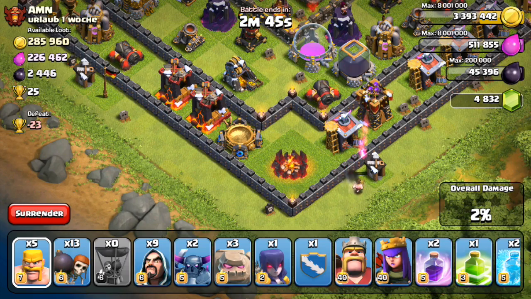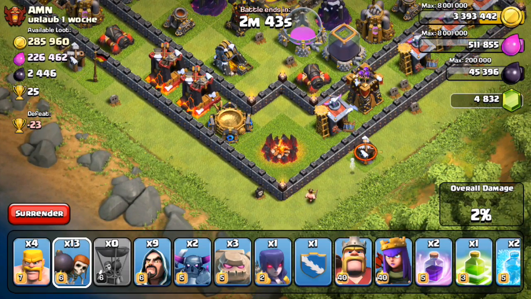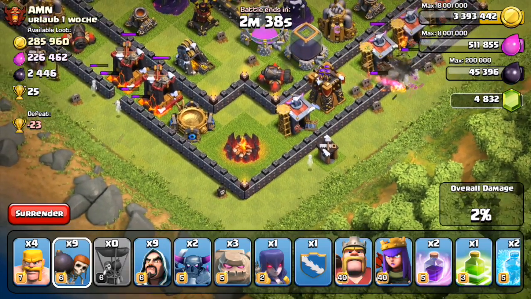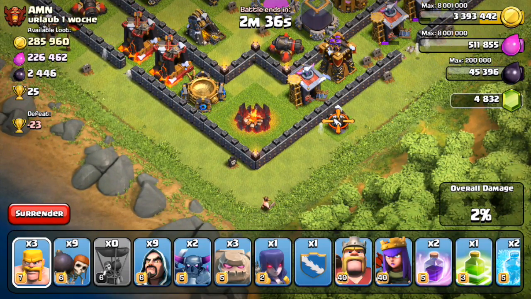our best bet. So I see one of the Inferno Towers is pretty close to the wall in the center compartment on the very bottom. That's going to be a little bit of an advantage, so I should be able to shoot that down with my Wizards and my Archer Queen. As well as for the placement of his heroes, I feel like it's more beneficial to attack through the bottom. So let's go ahead and try to take him out.